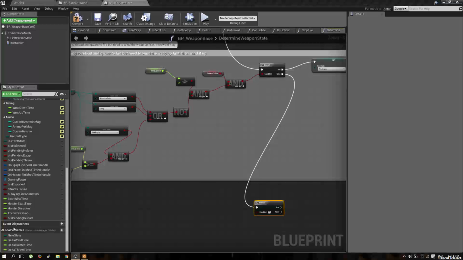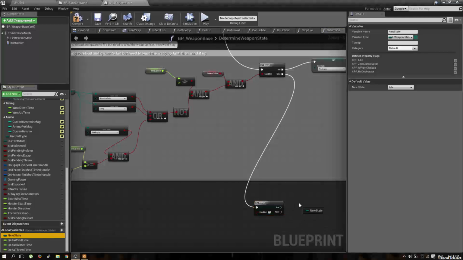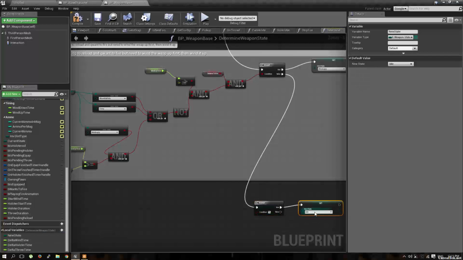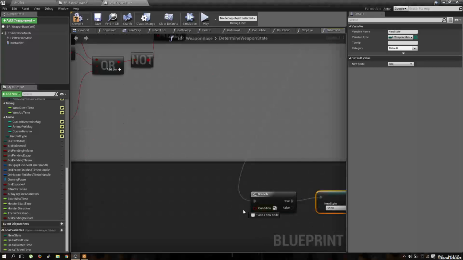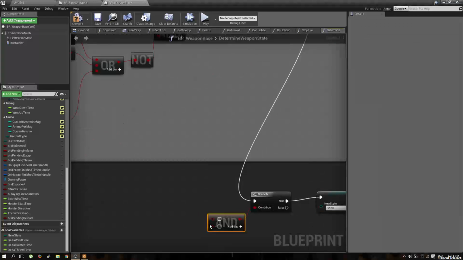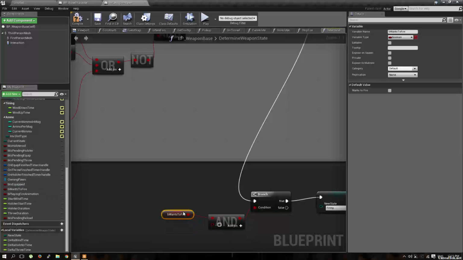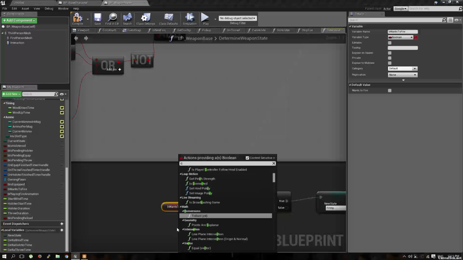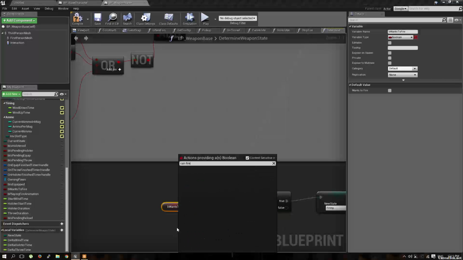This one's a lot easier. We set new state to firing on true. And its condition is simply just an AND boolean. Two conditions. bWantsToFire and we can fire. So can fire. Oh, did we not create that? Nope.